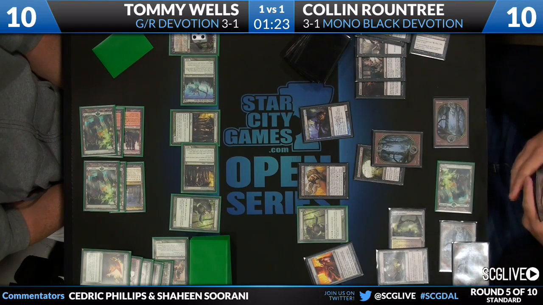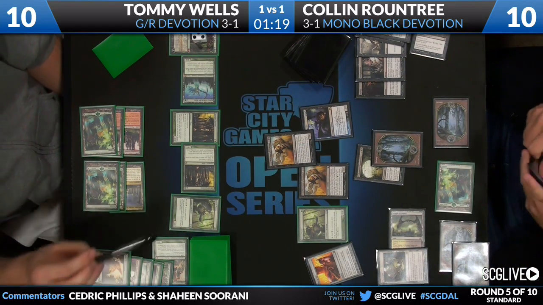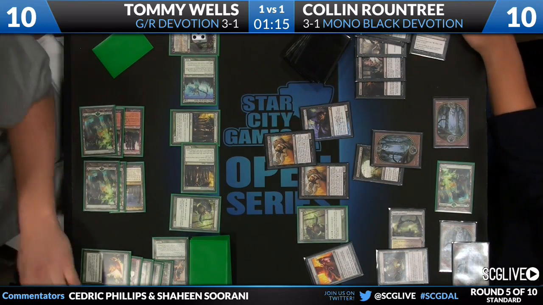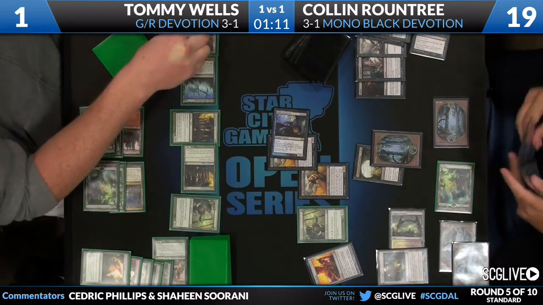We're seeing him tapping 5 mana very quickly, and this is Gary, the insurance salesman, for 3, 4, 5, 6, lethal, 7, 8, 9 damage with the Nightveil Spectre. Yep. Says I'm going to put you down to 1, and how about we make it none? Collin Roundtree does defeat Tommy Wells 2-1. Mono Black Devotion moving on to 4-1, defeats Green Red Devotion.